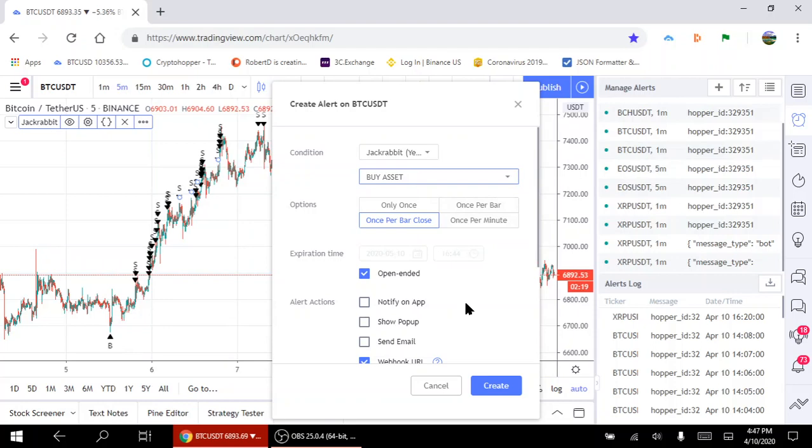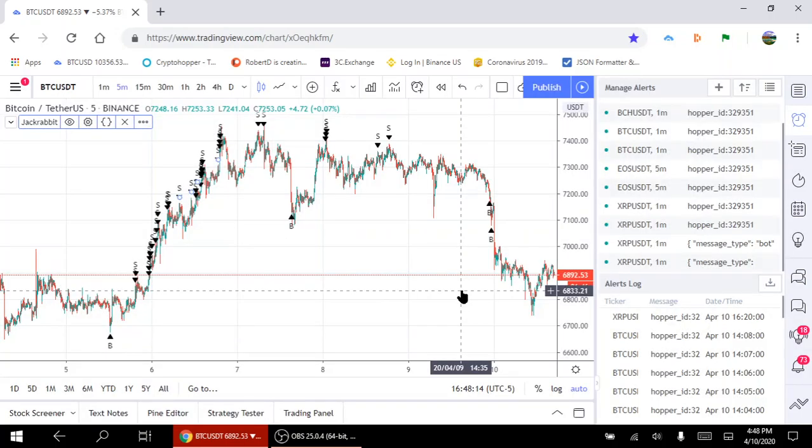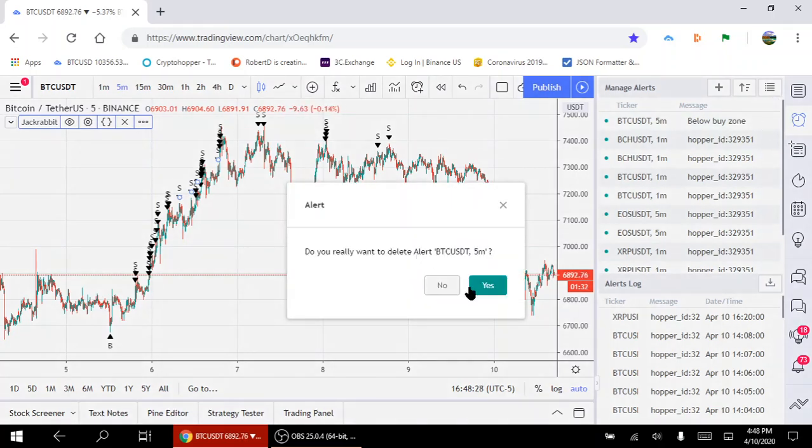Of course, once you've got everything checked and double checked, create your alert. You will get this warning because Jackrabbit is always pulling real-time data, and so that can cause some crazy effects on the screen. But for the most part, there's nothing you need to worry about. A properly tuned strategy with a properly configured bot will not have issues. So click on continue, and you will see at the top that it made the alert I just created. So I'm going to go ahead and delete this alert.